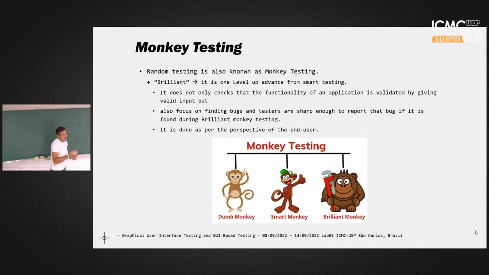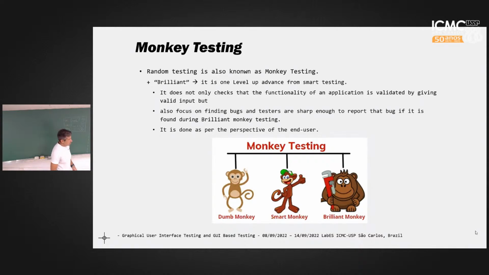So brilliant testing is a Smart Monkey with the capability of reporting the failures and the bugs, and fixing the bugs. And usually it is done from the perspective of the end user.